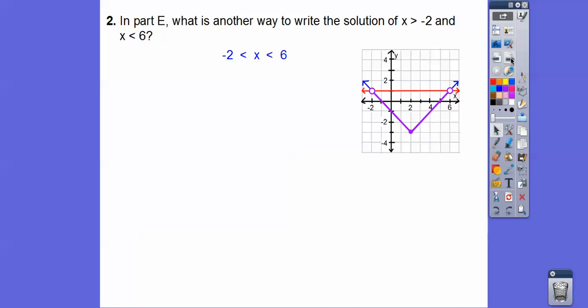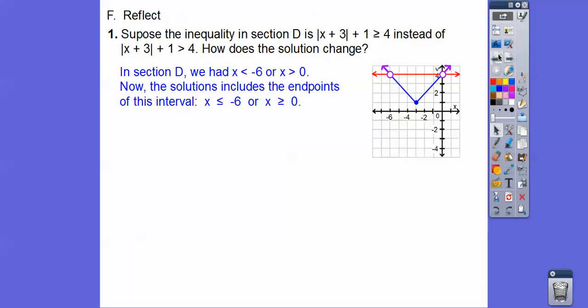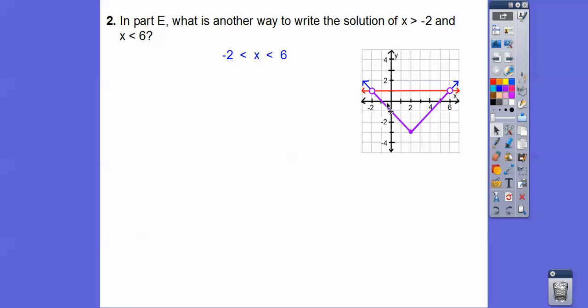Okay, so what's another way to write this? So the solution was this purple stuff below that right there. So when it's in between two values right here, you can start with this number and say negative 2 is less than x is less than positive 6 right there. Okay, the other one here, when it shoots in opposite directions, you got to say them with the or statement right here. But when it's in between two numbers, then you can do it this shorter way right there. Okay, never do a shorter way when it's going in opposite directions. You have to use the word or.